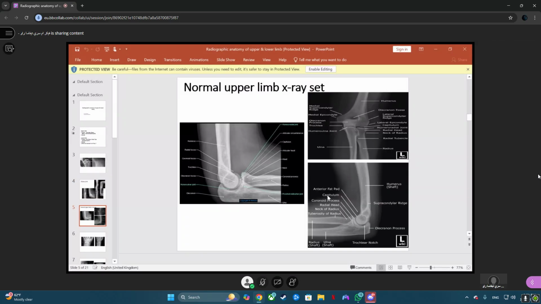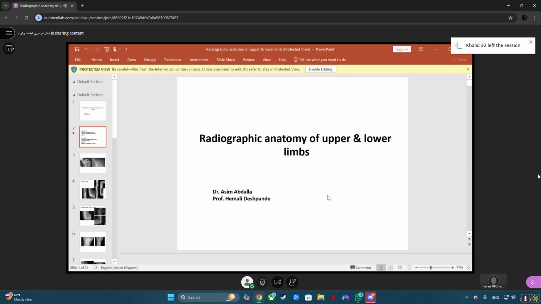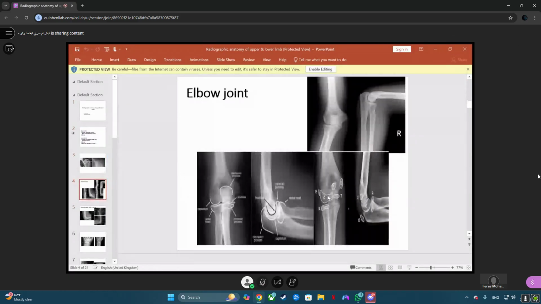Any other questions? Yes, doctor. All the pictures in the slides, are all of them plain X-ray? Yeah, all of them are plain X-ray. Let me tell you, whenever bone X-rays are taken, not only here but in future also, the majority of them are plain X-rays. No dye will be injected here. Is it clear?